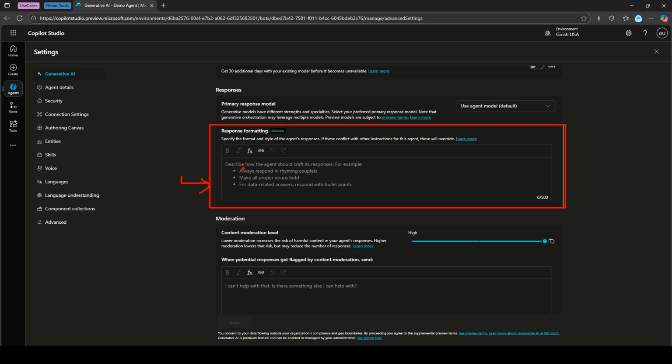There are multiple ways through which you can type in the instruction. You can format it bold, italics. Also, you can use Power Fx, and you can even put a link. Remember, the restriction is just 500 characters at the moment, and it's in preview state.